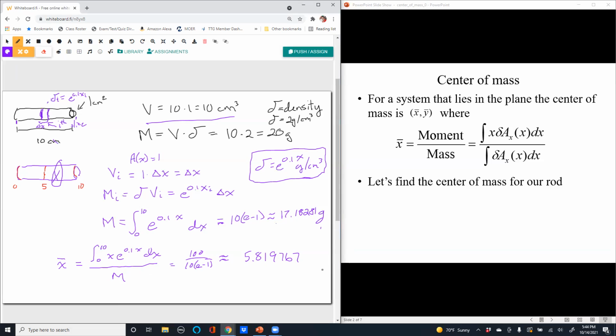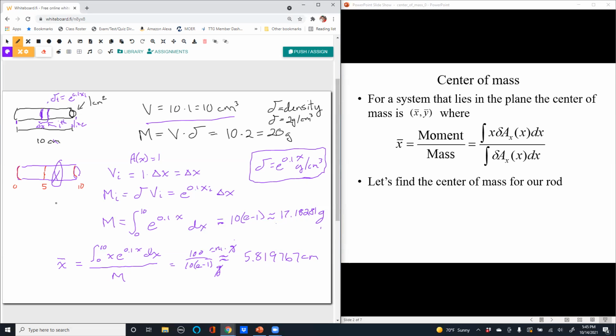It needs to make sense in the context of our problem. We can make sense of it multiplicatively. Very nice, jump ball. This number 100 is actually going to come out in units of centimeters times grams. This bottom one is going to come out in grams. Those are going to cancel, and this is in centimeters.